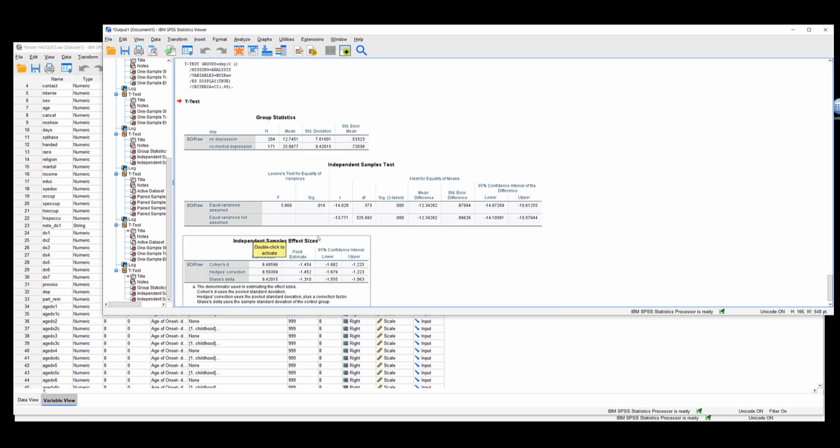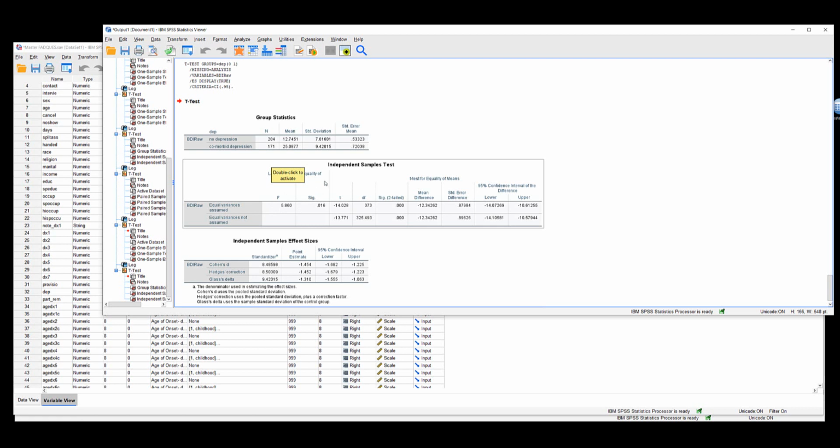When we come down to the t-test, the first thing we're going to look at is this Levene's test for equality of variances. So there's an assumption of homogeneity of variances in the independent samples t-test. So we want our variances to be equal. Quite often, when we don't have equal sample sizes in the groups, we won't have variances being equal. So this Levene's test tests for this assumption.